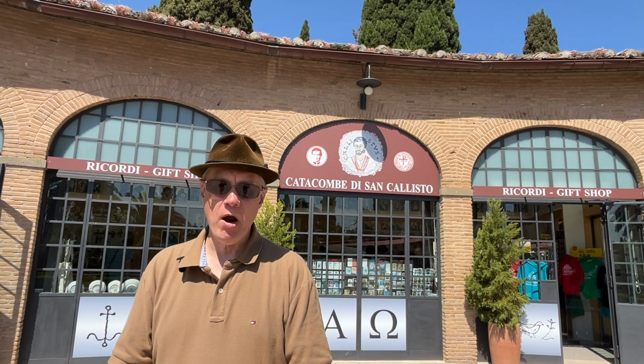Callixtus. St. Callixtus was a deacon who was put in charge of creating this catacombs or cemetery, because catacombs was a Roman word and the Christians didn't use that word. They used something that evolved into the word we use as cemetery. But this was the first Christian burial site in Rome, and this was the largest, and it's underground. It was put in operation from the second part of the 2nd century until the beginning of the 4th century. There are over 300,000 people who were buried here, including 16 popes and many martyrs.